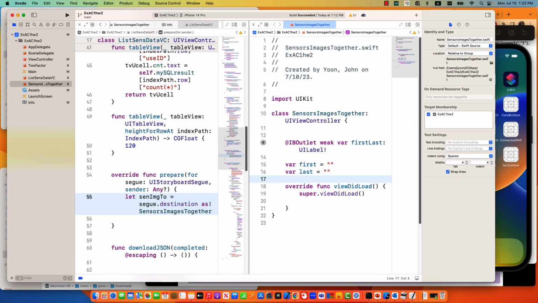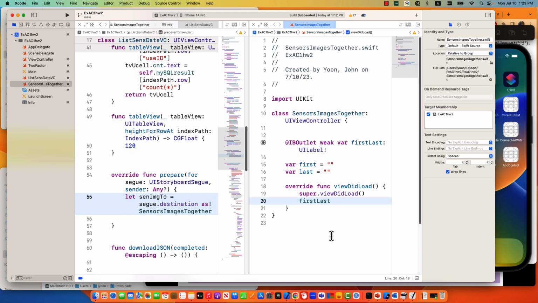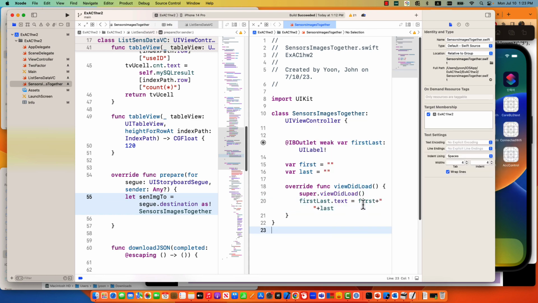We need to send it to both the variables, and then this first and last into that property, and then into that text. I want to put first plus last. What it does here is that I want to concatenate the first name and last name that I received from the previous click, and then in between one space.